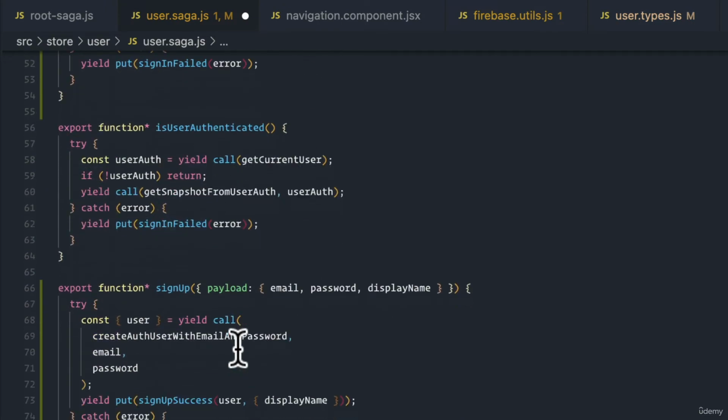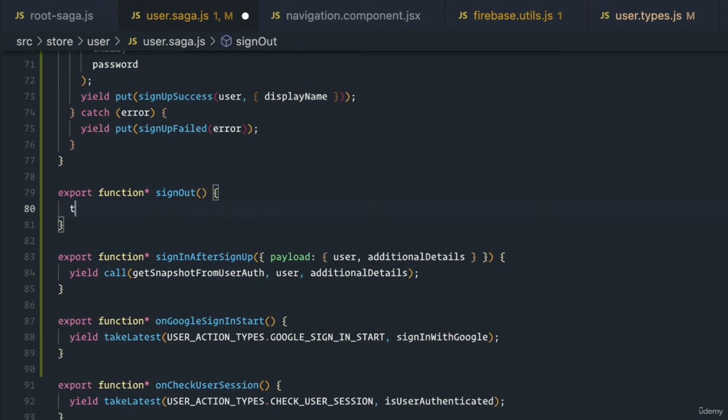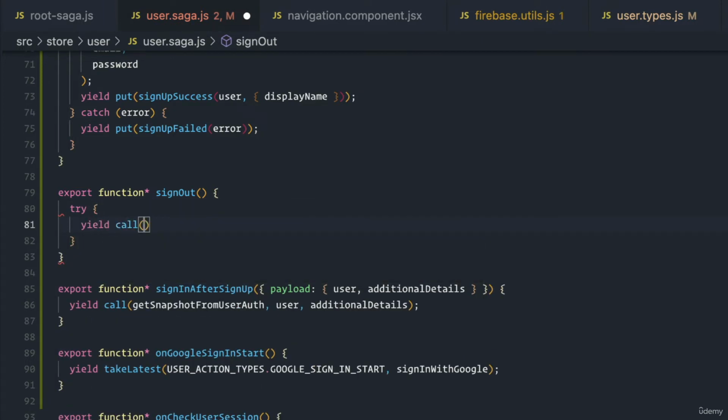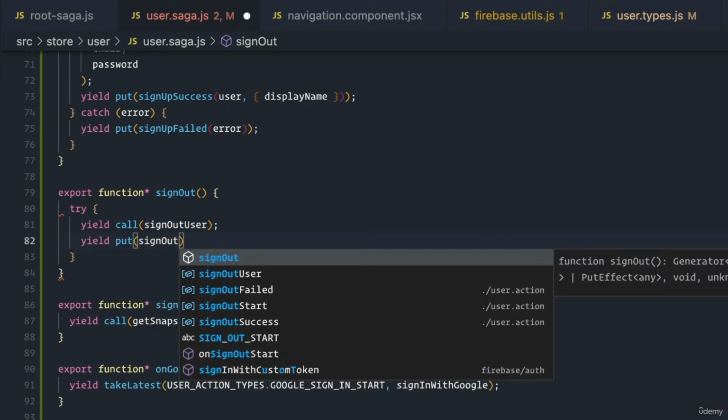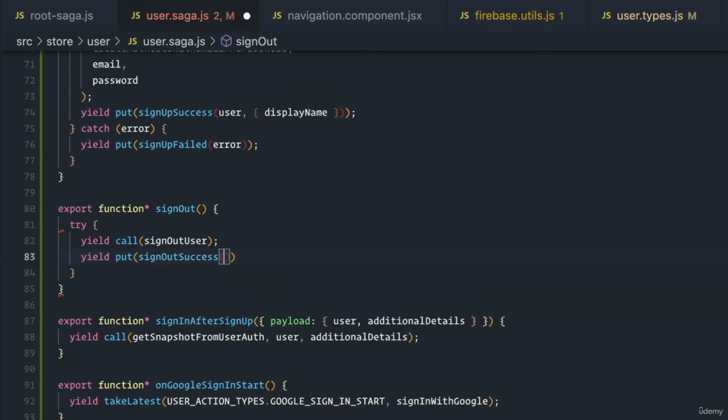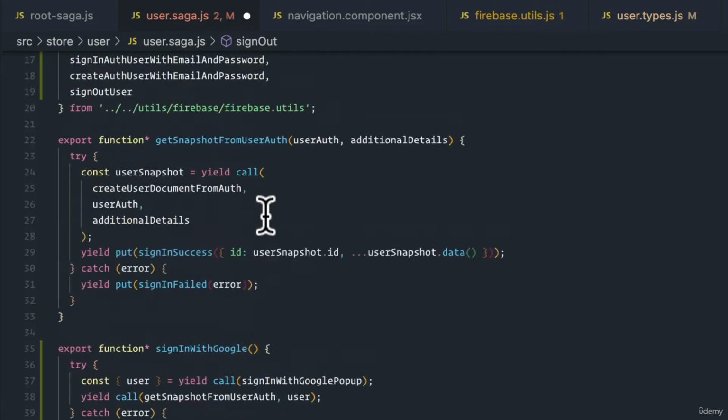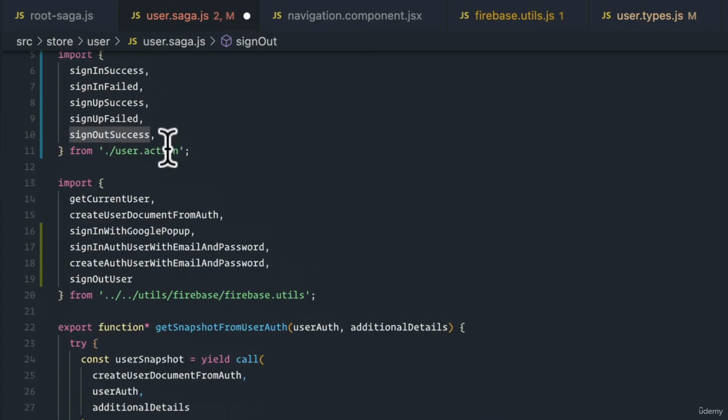inside of our navigation. So now instead, we are going to wrap this inside of our try catch. So we're going to call sign out user. If this is successful, then we will say that sign out success, which this should have auto imported. If you didn't do it, you need to import it for your user action.